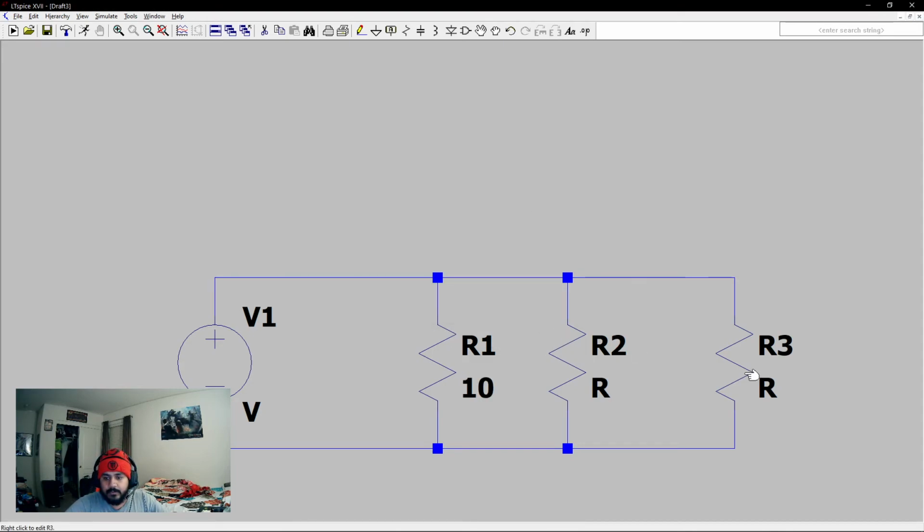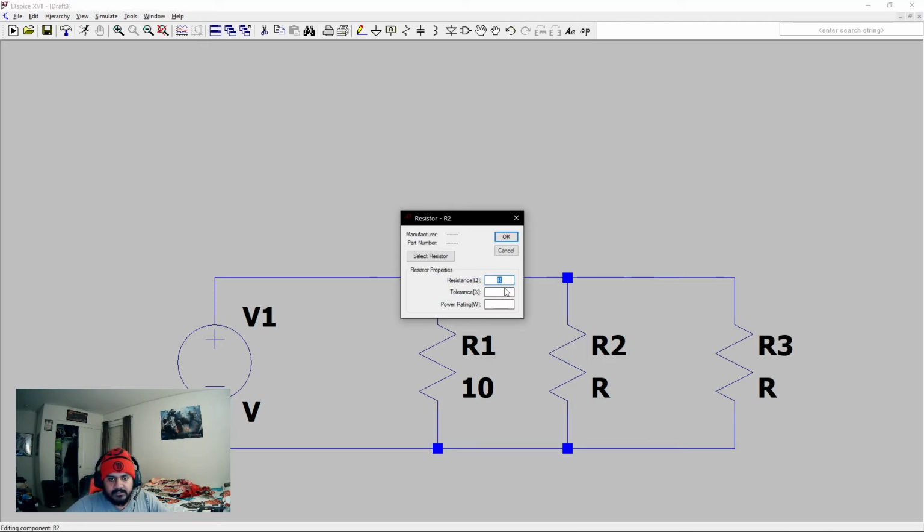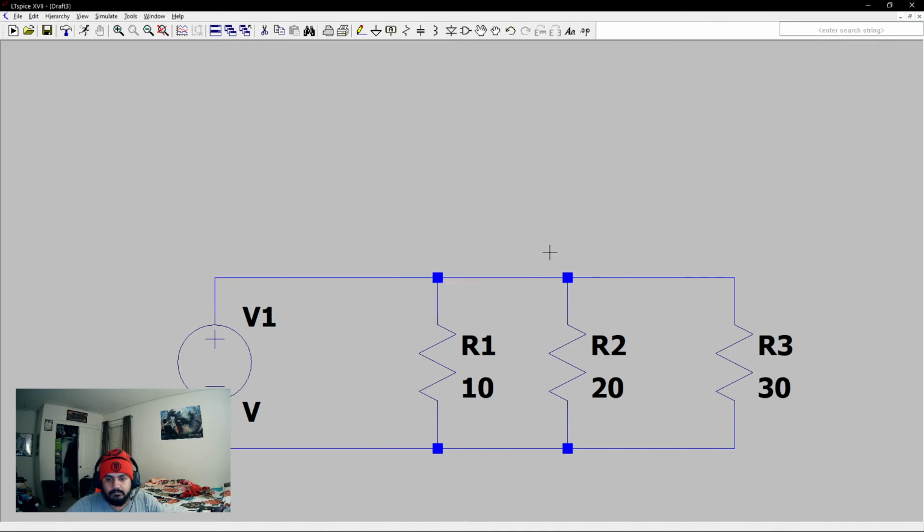Now, if we made all of the resistors 10 ohms, the current across them would be basically the same. So I1, I2, and I3 would just be the same. So we don't really want to do that. So let's make this one 20, and then let's make this one 30 ohms. And we'll see how this works. Don't ever forget to include ground. I always do that. I always forget.